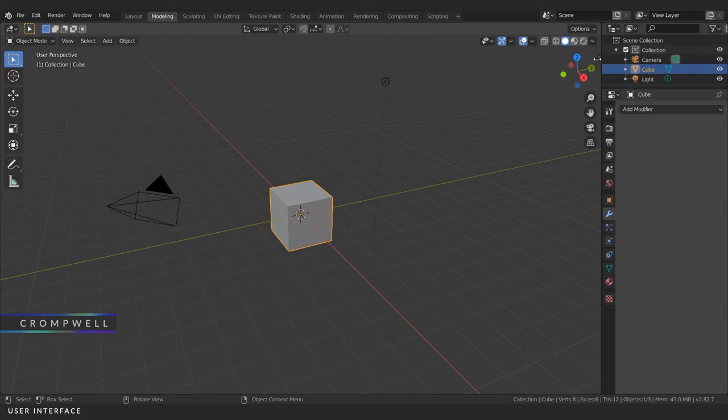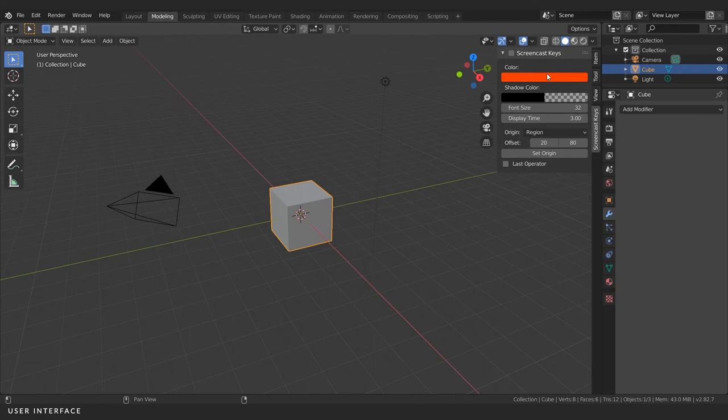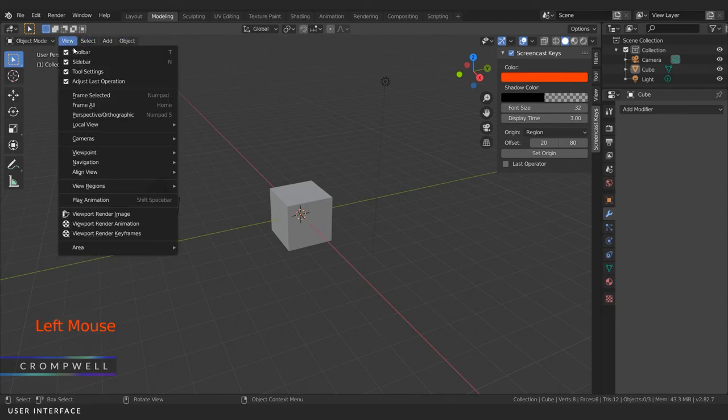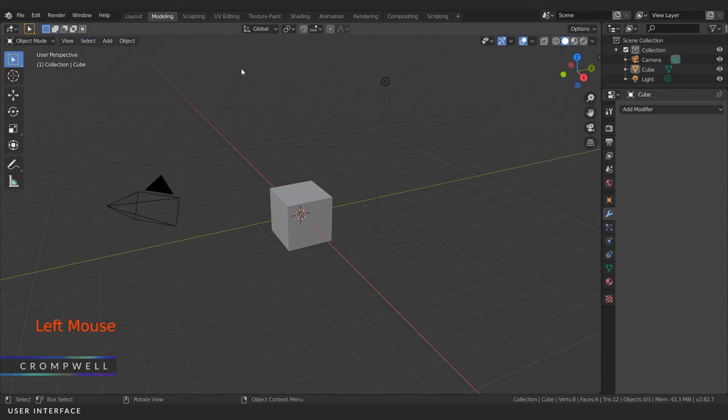Now moving forward, I'm actually going to turn on a helpful tool called screencast keys, which will display in the lower left hand corner everything that I'm clicking so that you can better follow along with me. And then I'm just going to close that side menu bar. So now that we've discussed Blender's basic user interface, you can see here that we've gotten rid of the timeline by going to the modeling workspace layout. I want to show you how to configure windows very briefly.